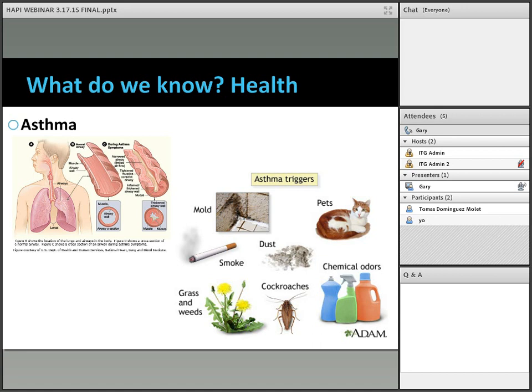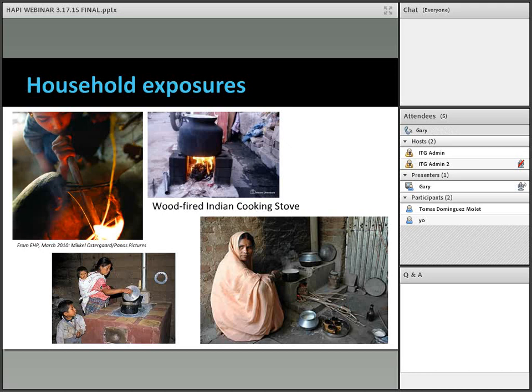And just to take a step back, I mentioned the combustion review that WHO did a few years ago. You really can't talk about household exposures and health without recognizing the dominant problem globally. We spend a lot of time looking at exposures within the U.S. and Europe, very active research groups looking at these issues, but in terms of the global burden of disease, there's no doubt that these settings are really important for health and are contributing daily to really poor health outcomes, including mortality risk daily. And so there's been a lot of progress in this area.